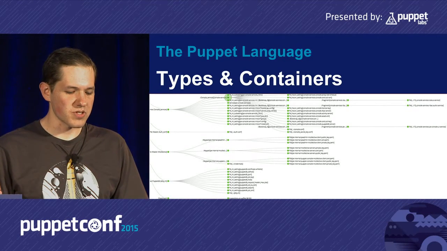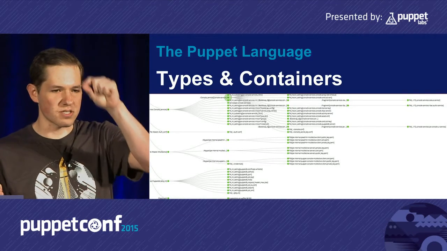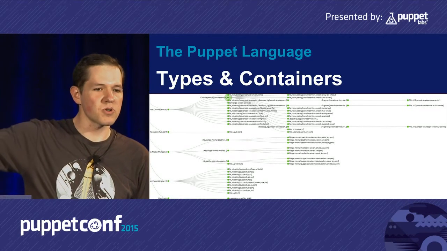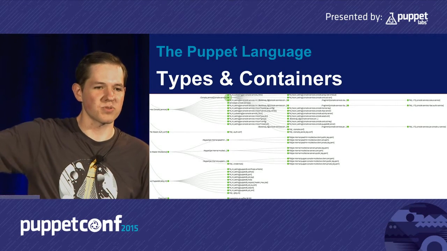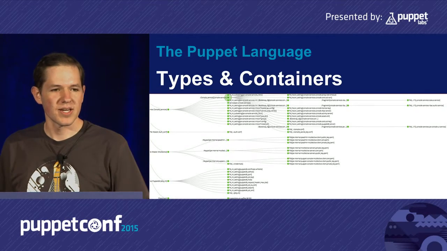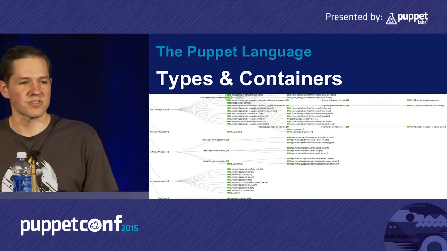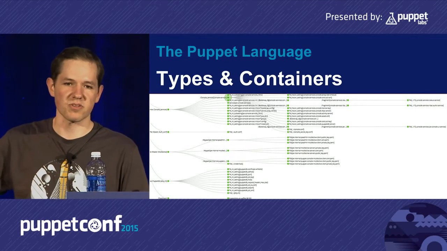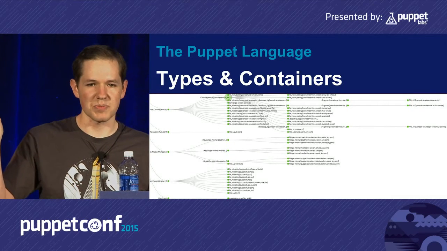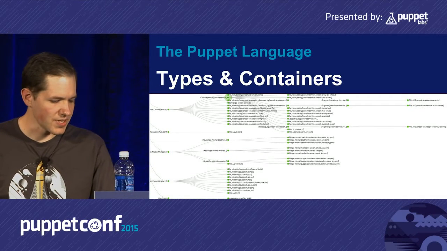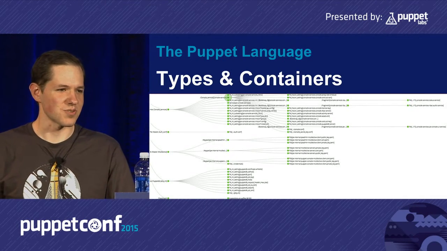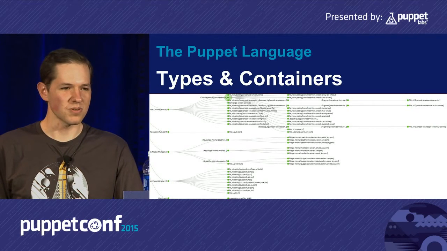You'll notice that there's a bunch of nodes leading to other nodes leading to other nodes. The ones on the leaves that have nothing else coming from them, those are actually native types. Those are things that Puppet will actually do. Everything else is a container, typically. And a container is either a defined type or a class or something else. But in the end, it's all going to be breaking down to those native types. I wanted to toss it out there as the distinction between a type and a defined type, just so people have that in their head before we keep going. There'll be more of these graph pictures in the end, because it's one of the interesting things about what a Puppet type actually does.